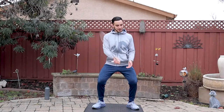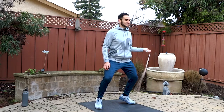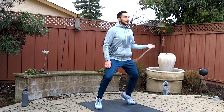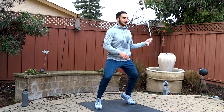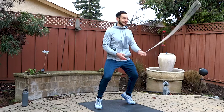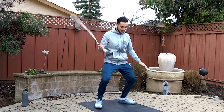Cross that rope over to the other side. Inhale up. Exhale down. Good. Last one. Inhale up. Cross the body. Cross the body. Cross the body. There we go. Exhale down. Great. Go ahead and gently rise to standing.